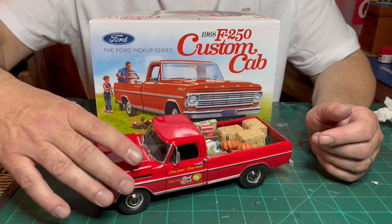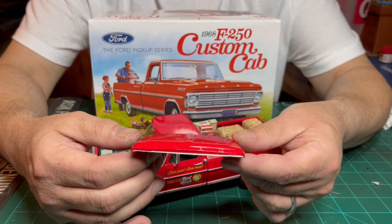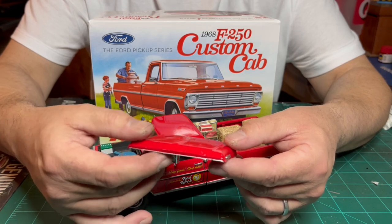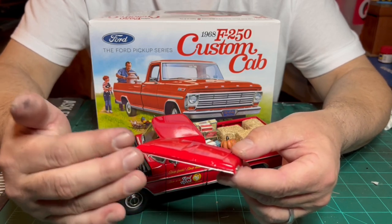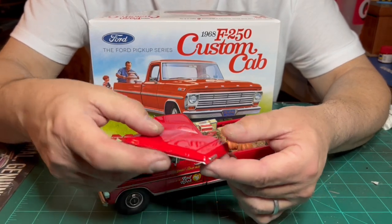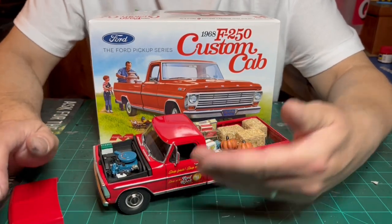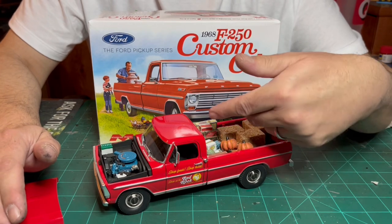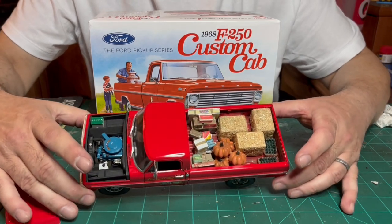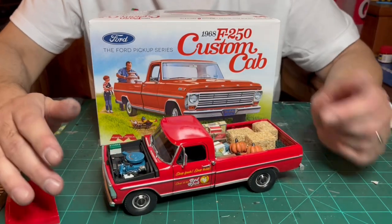And the other thing that I didn't like, it didn't come with labels for those letters. I tried to paint them, it just looked sloppy, and I just took it off. So, if you can't make a detail look good, leave it off, because it just looks sloppy and maybe spoil your whole build. So, let's take a look at this here. I put the West Coast mirrors on it, right there, and I added some supplies for his store. Take a look at that. I got some hay in there, and some boxes, pumpkins, and there's some Coke cases. None of that's included. I added that on my own.